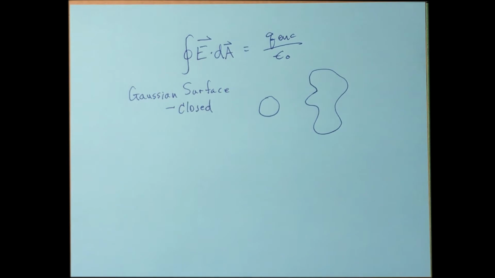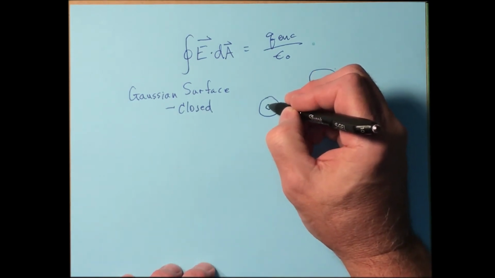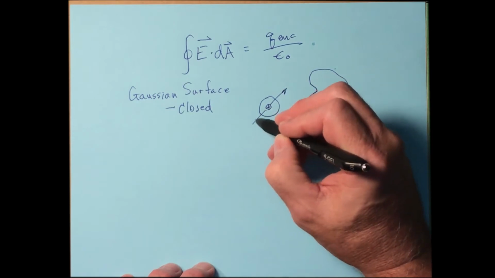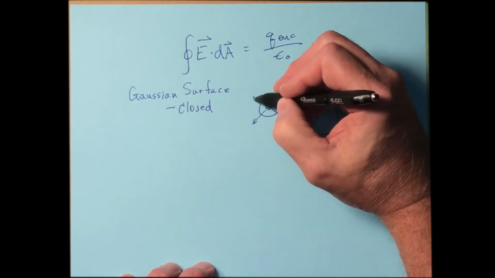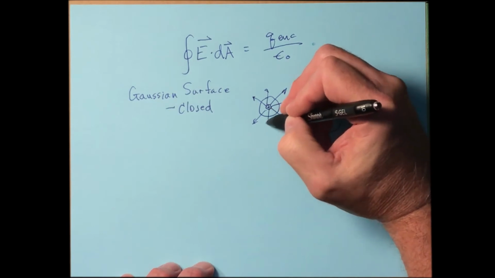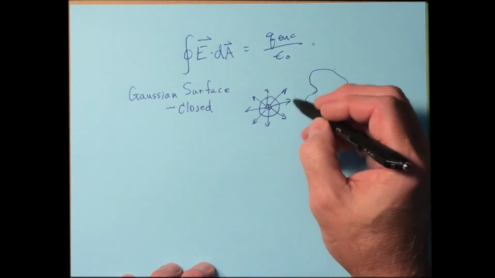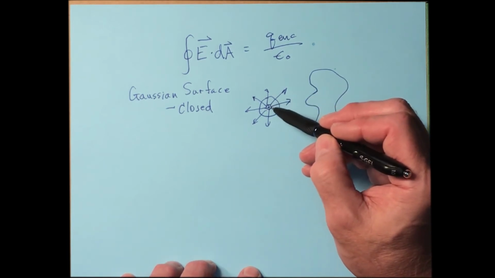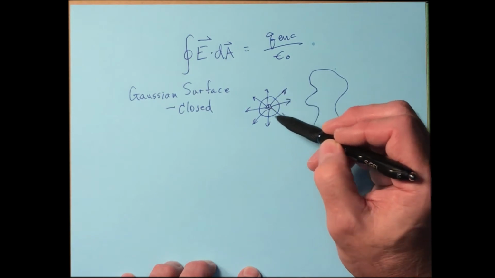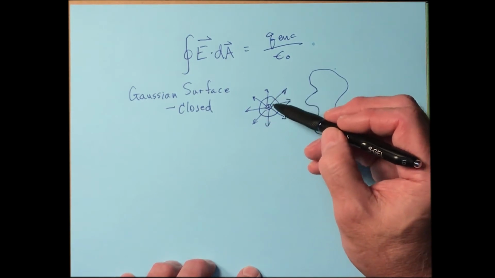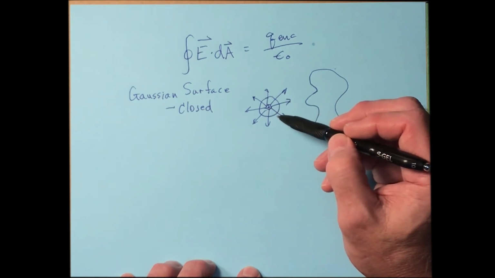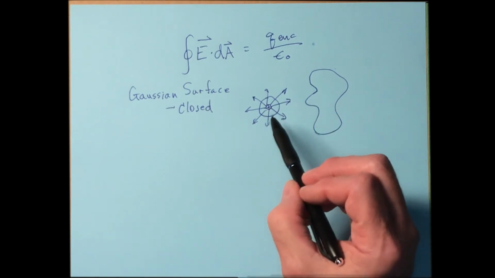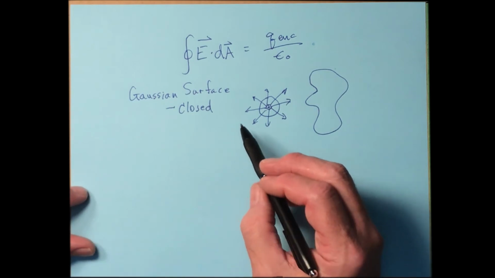That's the idea. We put a charge inside the Gaussian surface, and then we're going to relate the electric field. Let's say we put a positive charge here. We're going to relate the electric field lines that pass through that imagined surface to the interior charge that's inside of it. Now that kind of makes sense if you'll stop and think about it. The electric field lines that come off of this are definitely going to be related to the amount of charge that's on the inside.